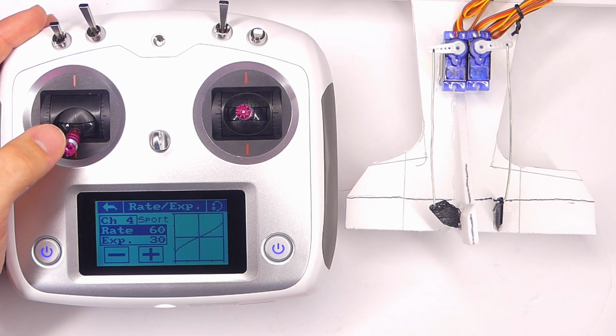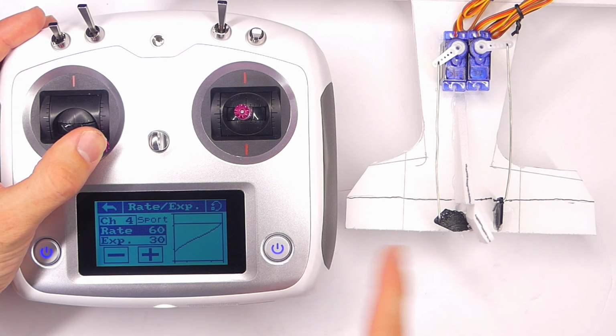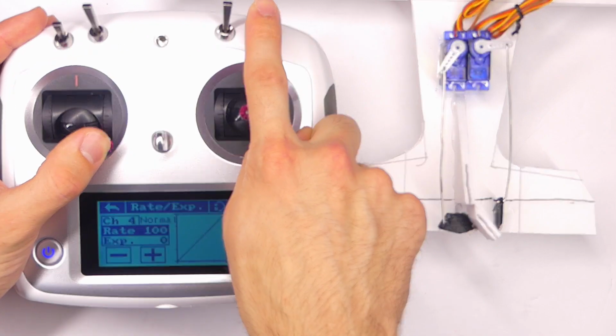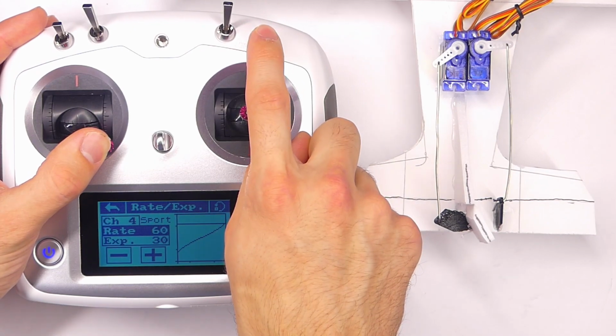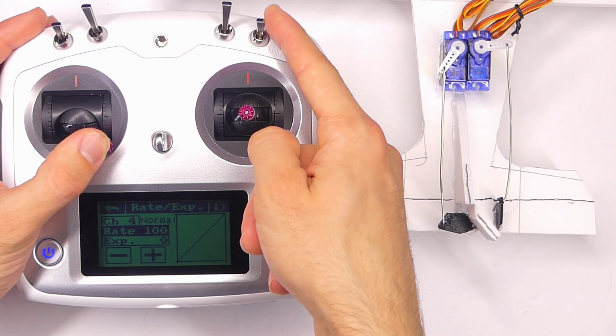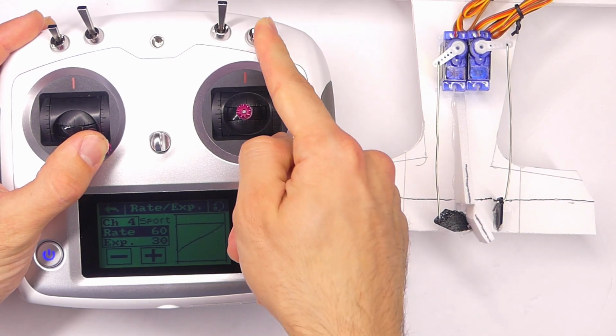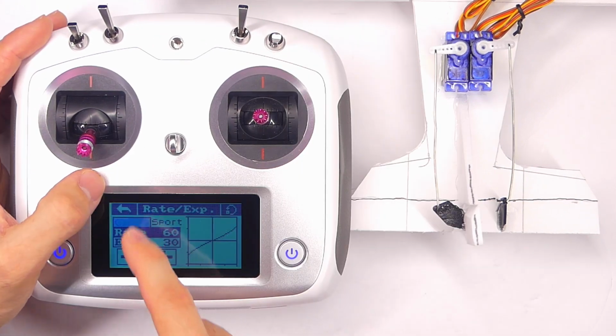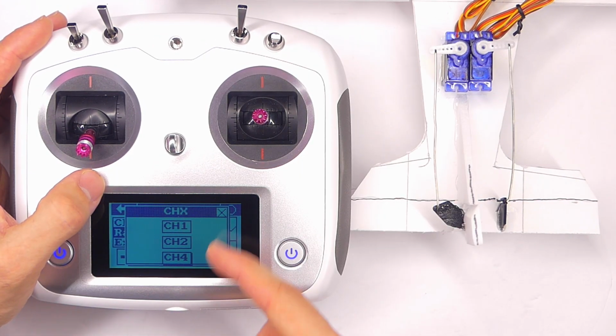For example, let's put it all the way deflected to the right, and then I'll flip the switch up, and you can see we get that much more deflection. So switch up, switch down, switch up, switch down. High rates, low rates, high rates, low rates. And you can do that for channels 1, 2, and 4.